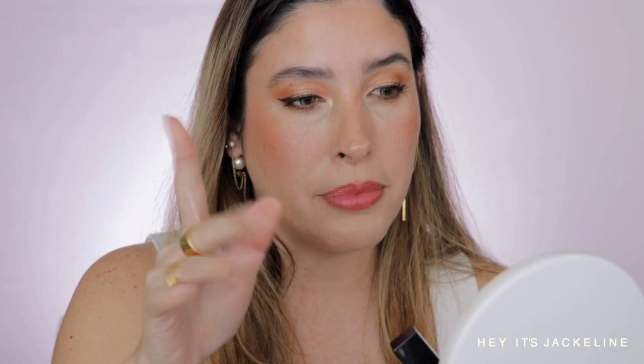And these lip tints from Dior, they do have shine. It may seem like it's gonna be a matte type of formulation, but it's not. It's kind of between a matte and a satin. I'm just gonna apply a little bit of this and give it a kind of golden tone. Oh yeah, you see, it makes your lips look more full and pouty, and it's not green or blue.